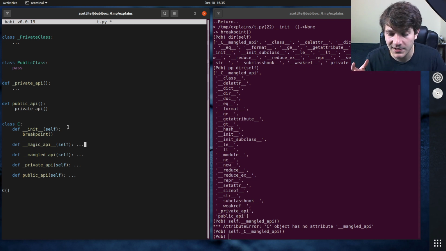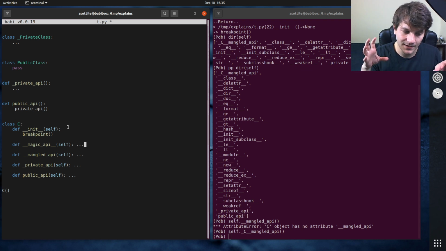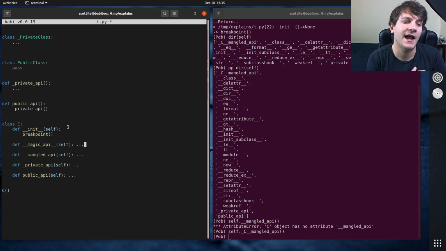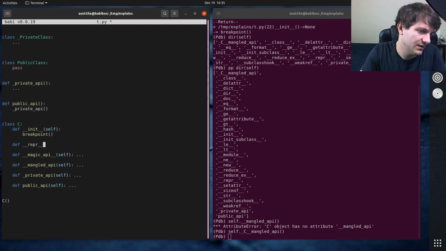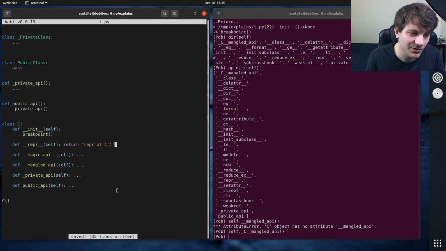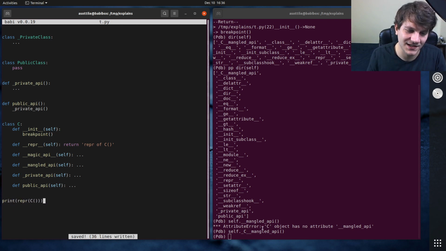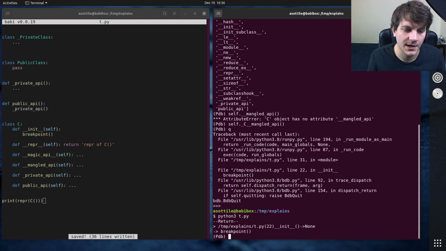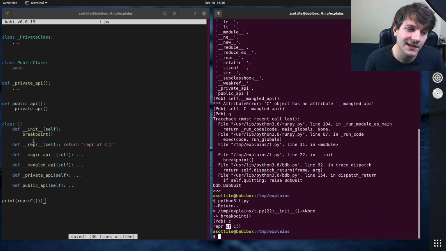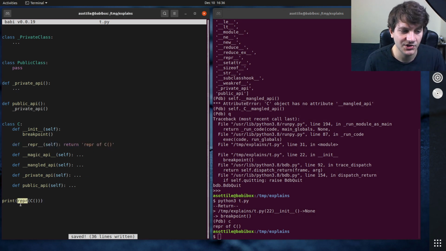But the idea behind them is you can write kind of a duck typing API that anything should support, and then any class could implement this double under API and then satisfy your API constraints. So, like, you know, a function which implements double under repr, return repr of C for whatever reason, this double under repr can be signaled by calling repr on the object. Oops, repr. Oh my goodness. Typing today has been a real struggle for some reason. But then you can see, we're in our initialization, because it implemented double under repr, that satisfied the implementation of this repr function. And so anything that implements that could be a value here.